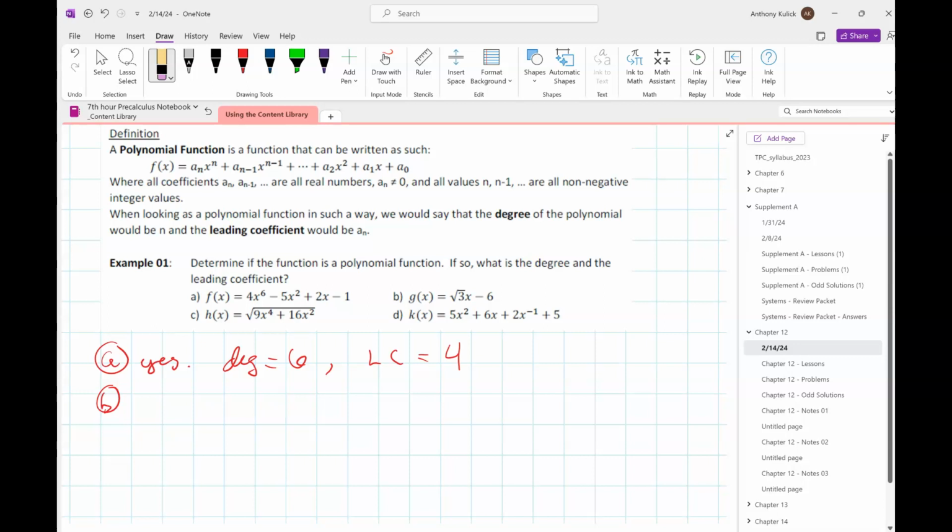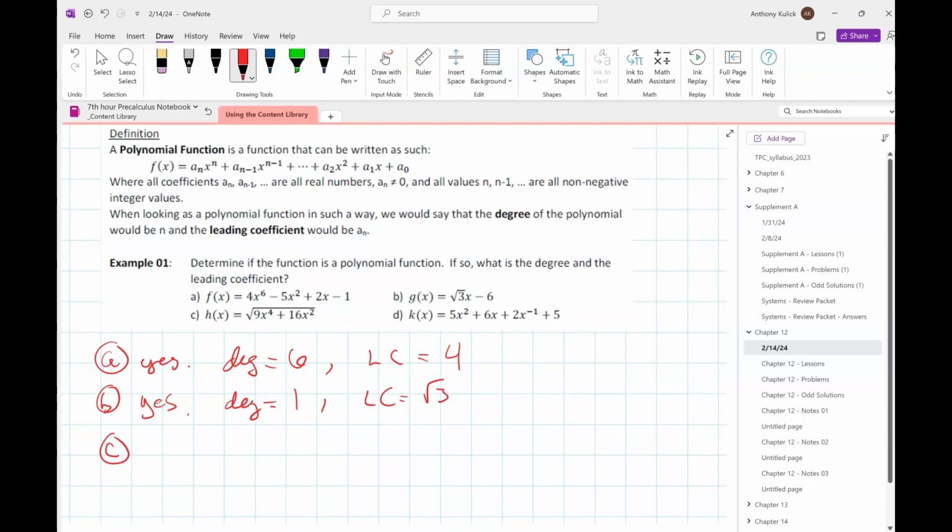So this is a polynomial. Now, if that square root symbol had extended over the variable, it would not be a polynomial. But the square root of 3 is just a real number. The exponent on the x is just 1. That's fine. What's the degree for this polynomial? Not 0. 1. Why is it 1? Because I know that's x to the first, even though we don't write the 1 there. We know it's there, right? And what's the leading coefficient? Square root 3.